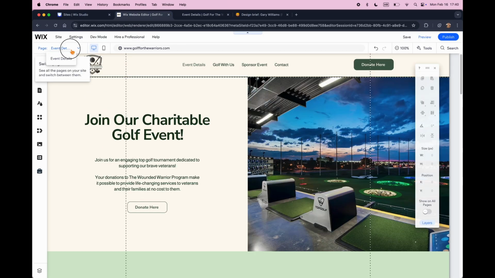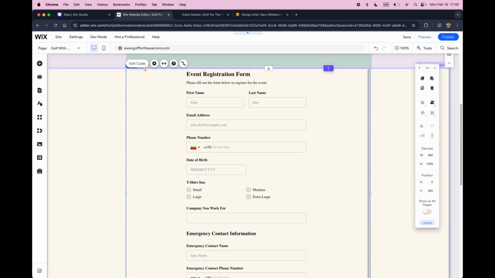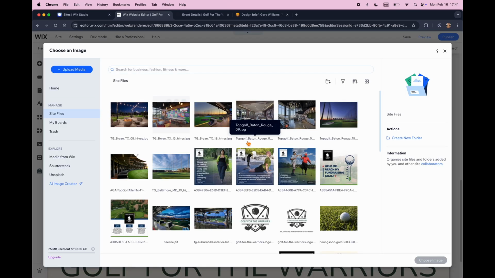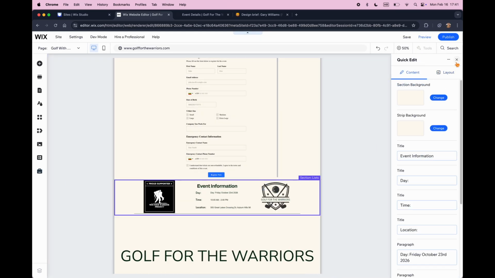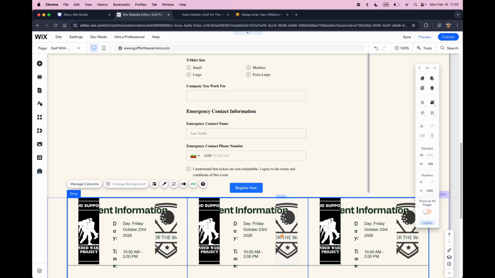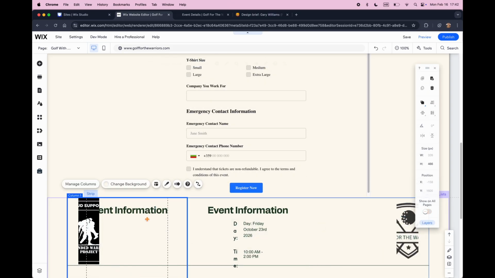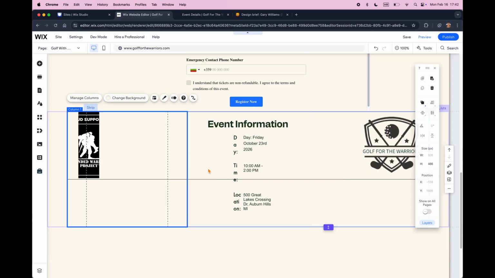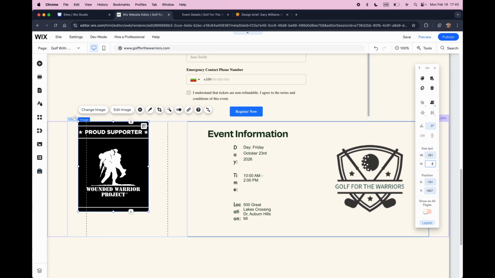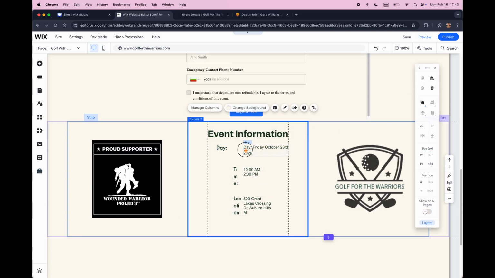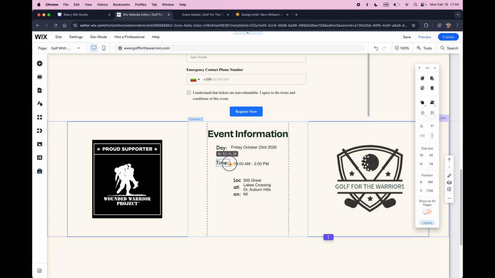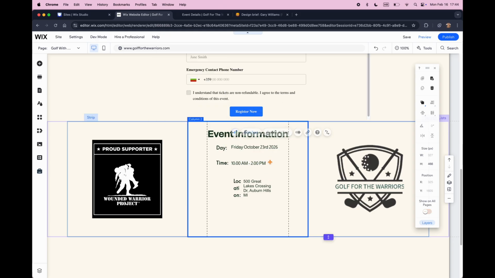After setting up the event details or the homepage of this fundraiser, it was time to add and adjust the layout of the other pages like Golf With Us and Sponsor Us. In these pages, it was important to make sure that the forms were the main and center attention to the user, because based on them filling out the forms, they would be able to participate in the fundraiser, or on the other page, Sponsor Us, they would be able to participate as a sponsor.